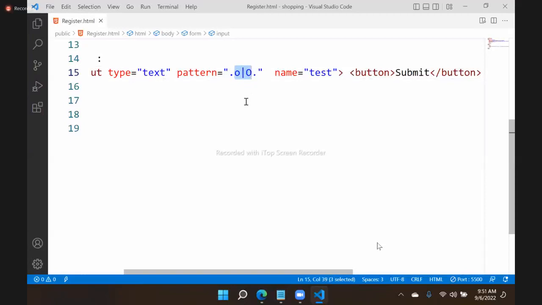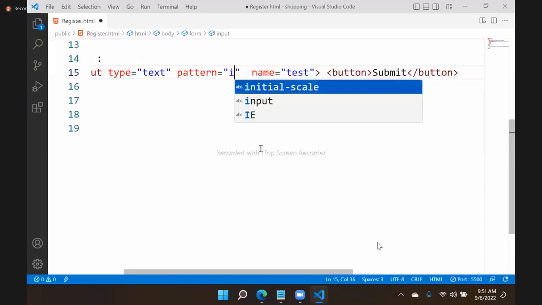What is the technique? We have to learn quantifiers. I will tell you about quantifiers, how to mention the quantity. Because if I mention it like this, it is okay, but the quantity is missing here. That means how many characters to allow. Actually, we have to write it with a curly brace. In the next session, next point, I will tell you. Right?